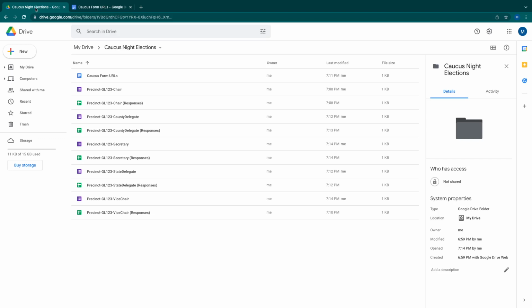Okay, so let's now change gears here. It's caucus night, we're ready to do some stuff, we're running the meeting. One thing that's important that you want to do in the meeting is, say for example, you're dealing with, initially, the first chair is going to be the first position you're going to work on in the meeting.